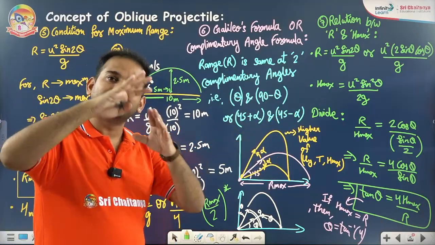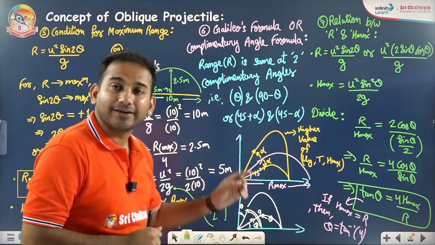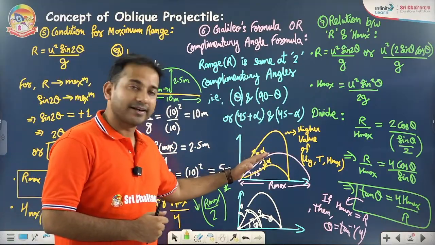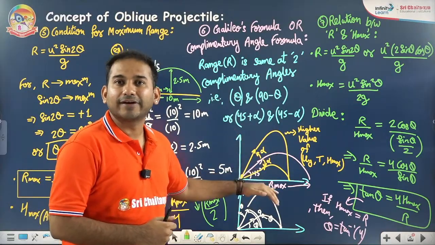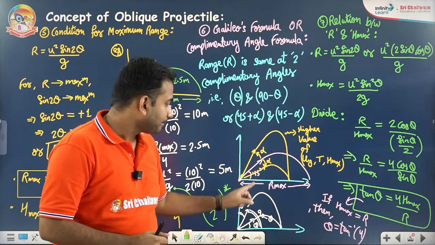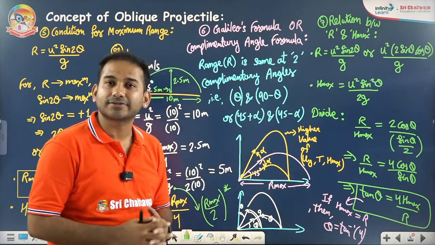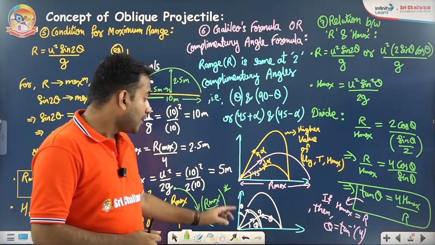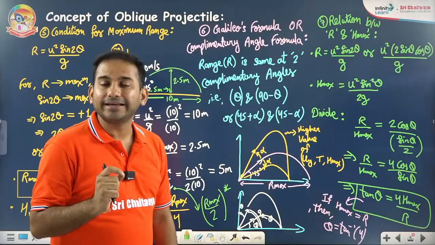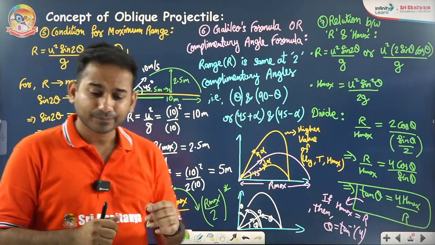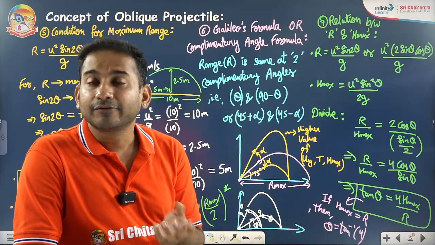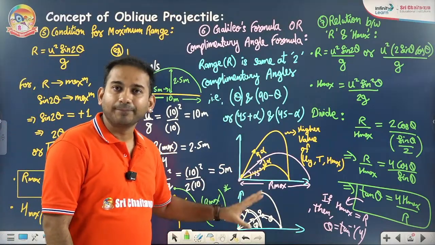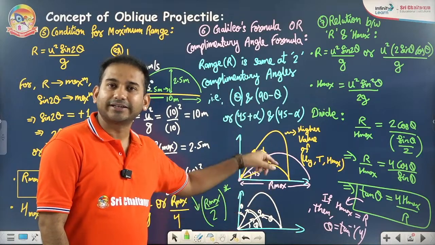slightly greater than 45 degrees and slightly less than 45 degrees, precisely speaking, at complementary angles, the range is going to be same. Which means if you take an angle 45 plus alpha, or the angle 45 minus alpha, you can see these yellow colored trajectories. At 45 degrees, the pink colored trajectory shows the range is maximum. Or more appropriately, 45 plus alpha and 45 minus alpha, or theta and 90 minus theta. For complementary angles, 30, 60, 45, 45, 37, 53, 15, 75, we get the range to be equal. Okay. Only the ranges are equal. The trajectories are not identical.